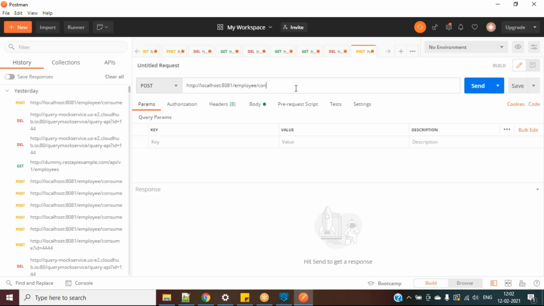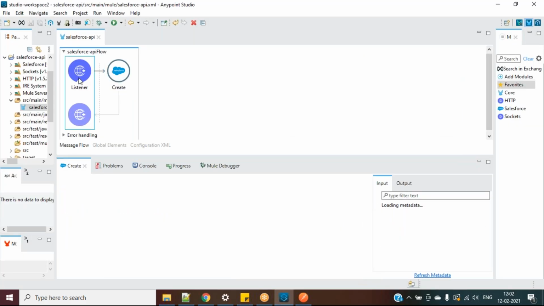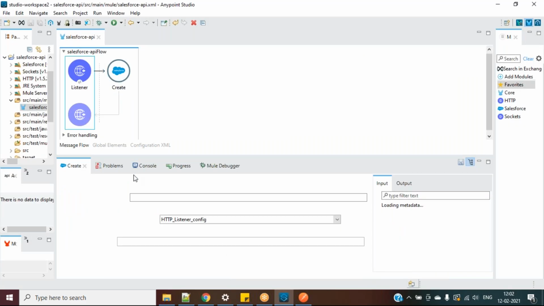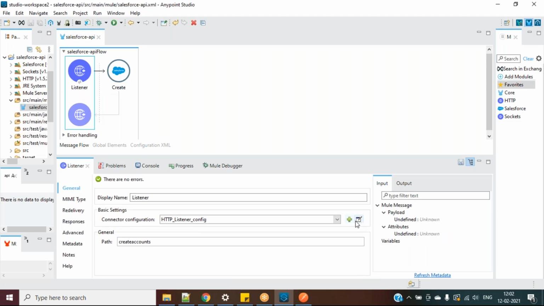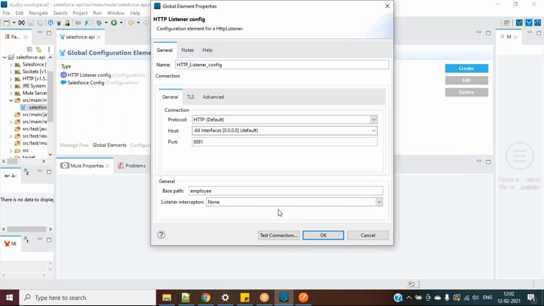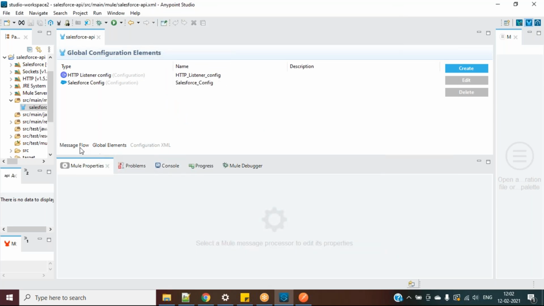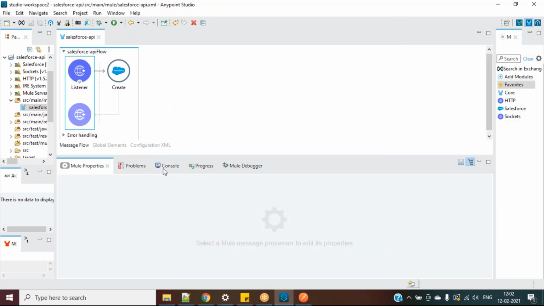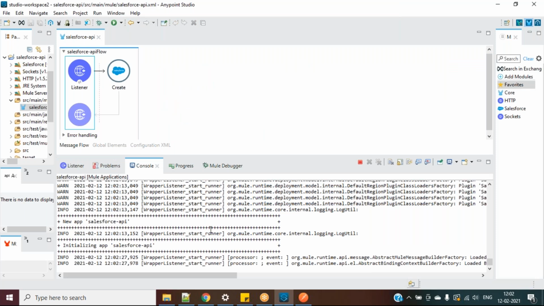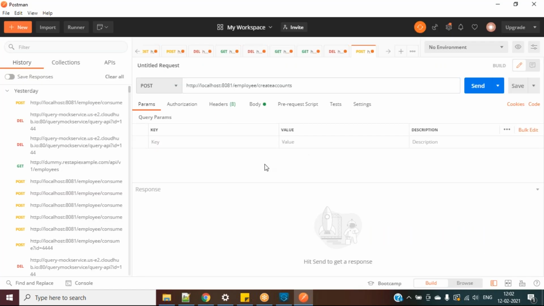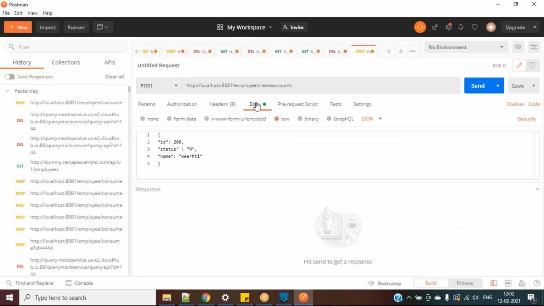Employee, and what is this one? Create accounts. That is what I have given, right? Create accounts. Employee. Okay. Did it run? It's still running. I won't give any data or so here. I'll just hit it.